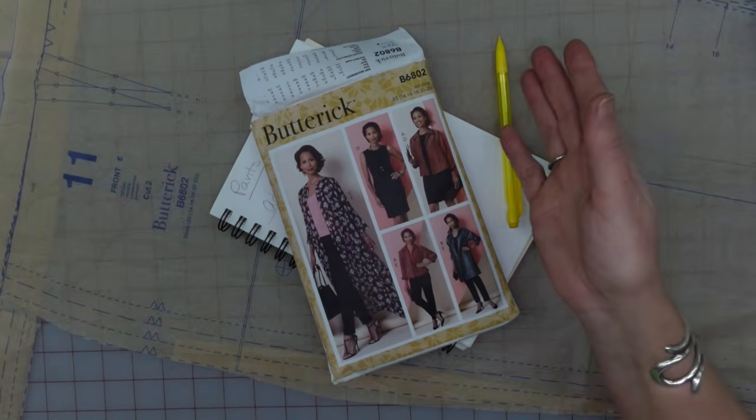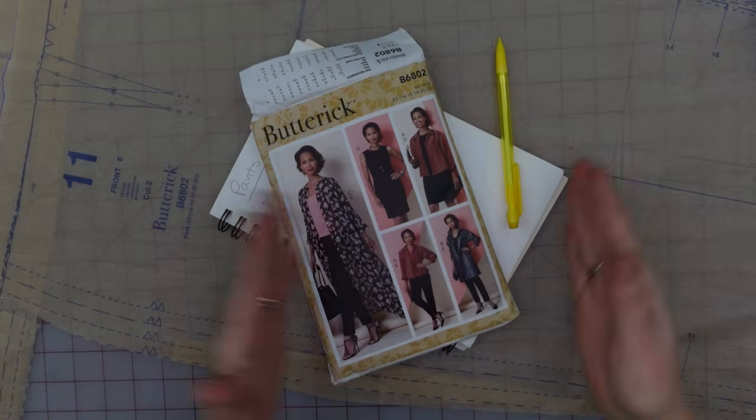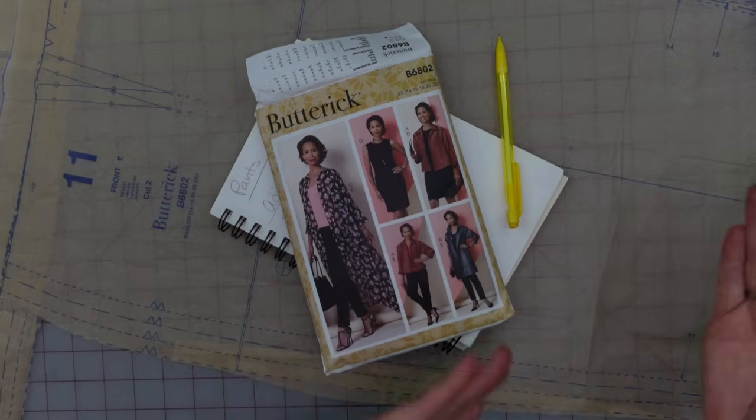So I hope this was helpful. I know that it's a little different, but sometimes you need to go through all of these steps before you can get to your final product.